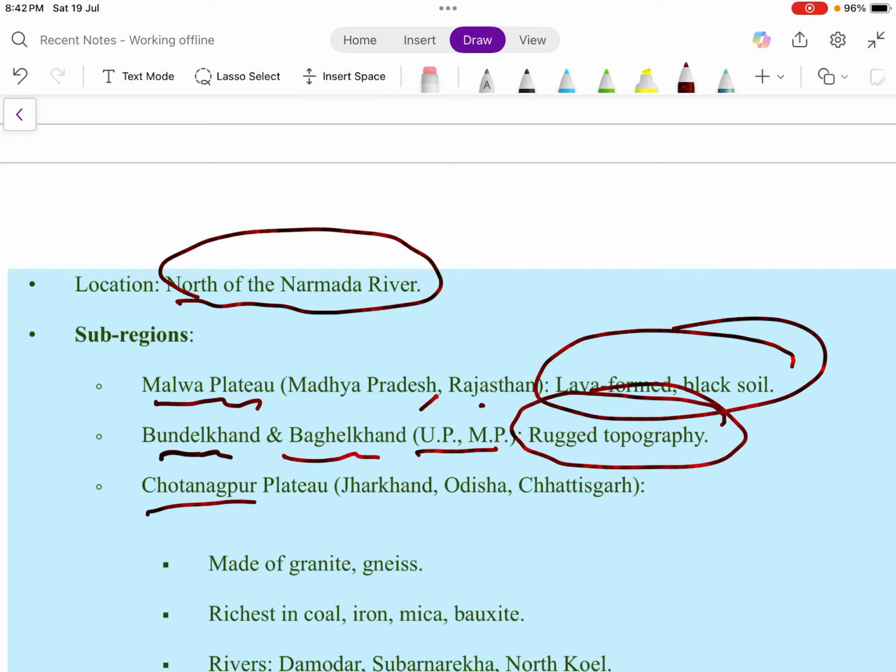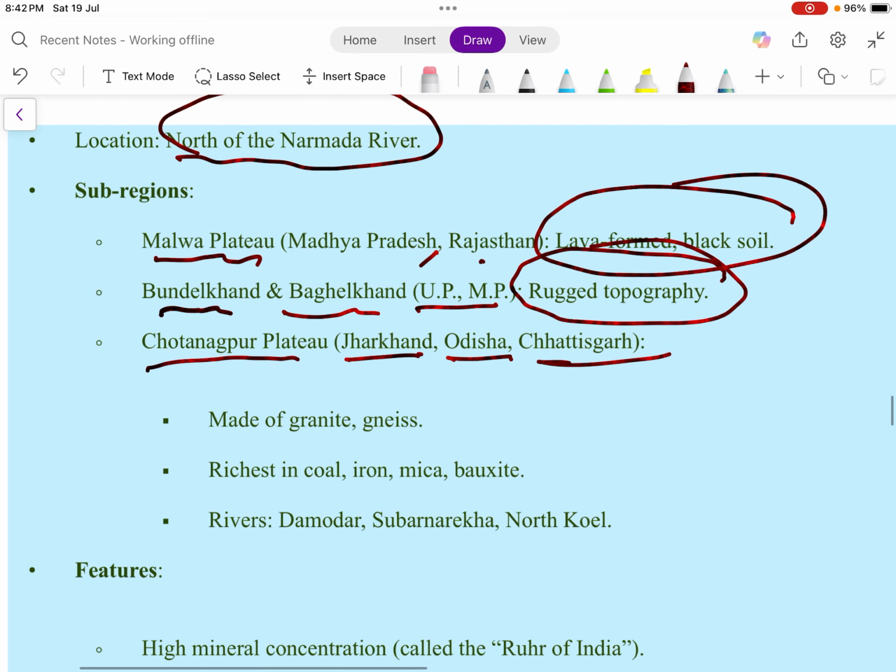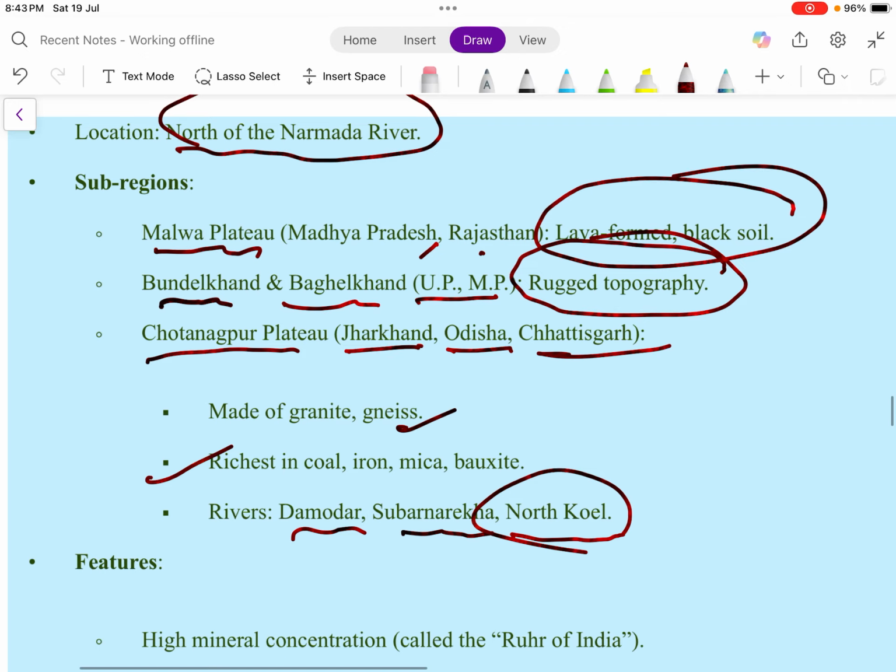And the Chota Nagpur Plateau spread over Jharkhand, Odisha and Chhattisgarh. This region is made of granite or gneisses, rich in coal, iron, mica and bauxite. Rivers are Damodar, Suvarnarekha, North Koel. Okay.